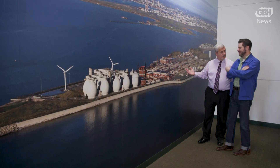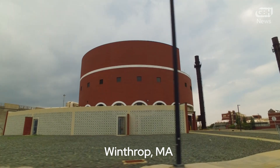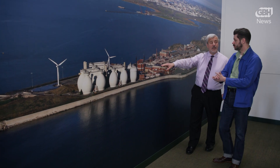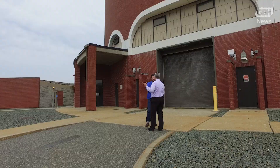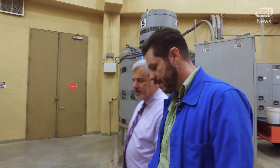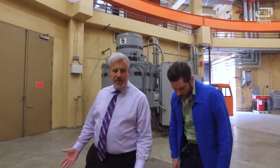This is the Deer Island treatment plant — the whole thing. It collects wastewater from 43 metropolitan Boston area communities, 2.3 million people, about 34 percent of the population of Massachusetts. All the wastewater is collected in deep rock tunnels and pumped up 80 to 150 feet into the treatment plant, then flows by gravity through the rest of the treatment processes. On average, wastewater moves through these gargantuan pipes at about two feet per second — fast enough to keep solid material from settling and clogging the pipes.